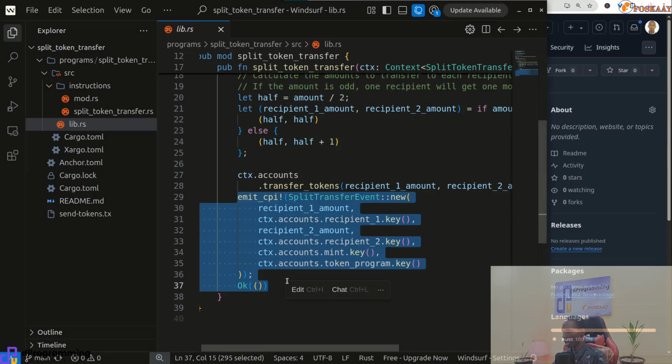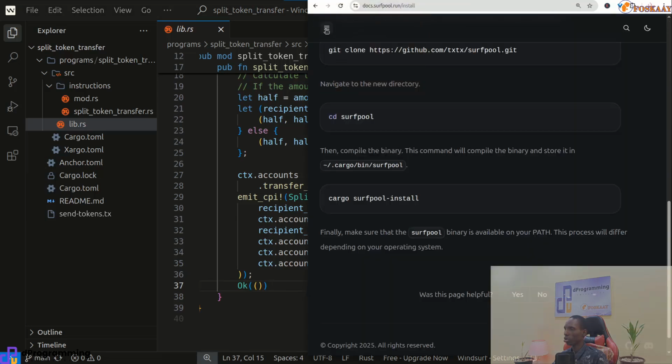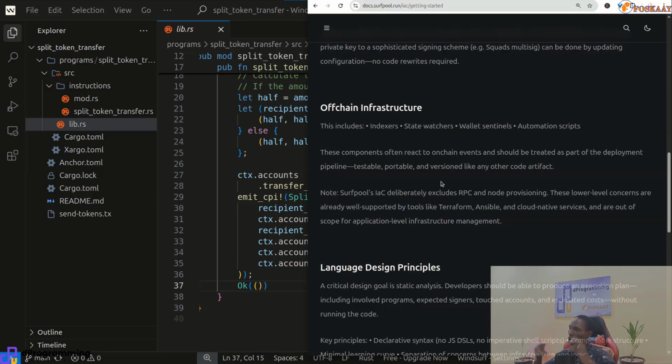So all these are essentially needed with Surfpool, because remember, when we talk, we talk about having a kind of database. So we talk about having a subgraph database, that's part of your infrastructure as code offered by Surfpool, the ability to allow your code to have a kind of indexer, you understand, so that whatever happens on mainnet, on chain with your code, you can be streaming it and easily have structured data of it: who interacted with it, when did they interact with your program, is it getting fee, is it not getting fee, is it doing this? I can just imagine a lot of opportunity that unlock. The current way that is done now is a bit cumbersome and may become easily expensive for a mainnet project.